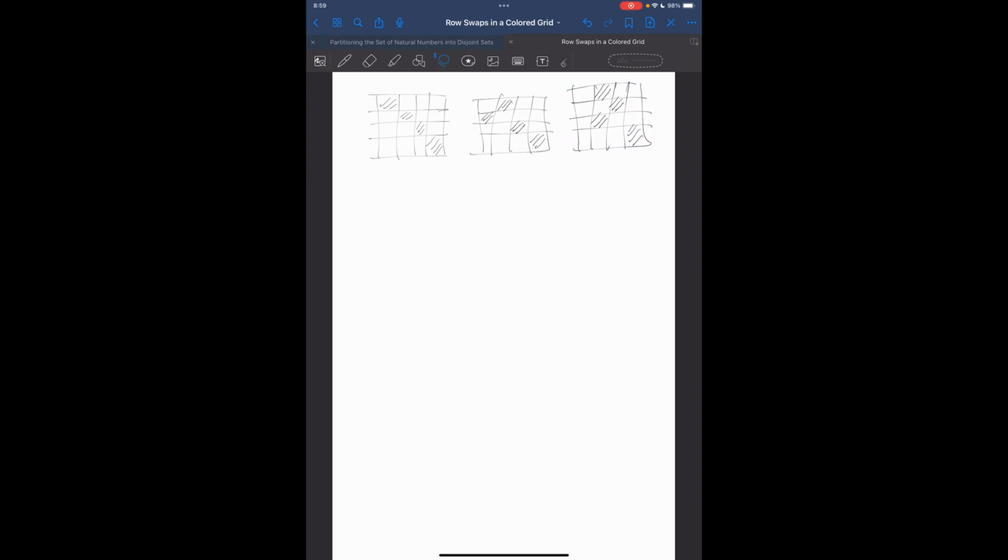But notice that here, this is something very important: I'm not actually bothering with the colors. I just keep track of the blue cells inside each row. Each row has a unique blue cell in it. So there are 4 blue cells, 1 in each row, and that would actually give me the configuration.